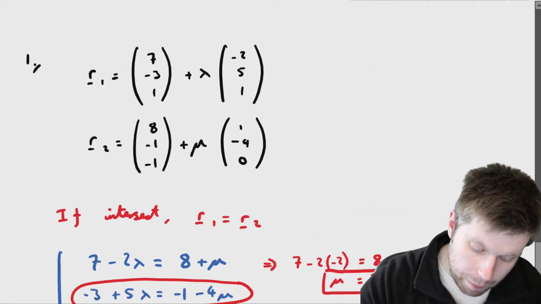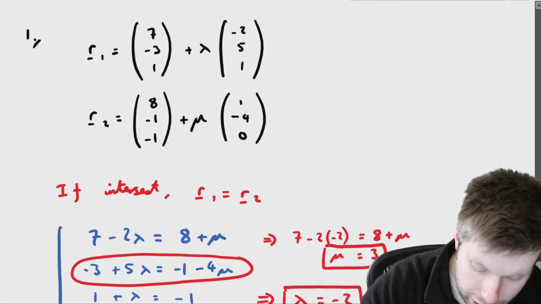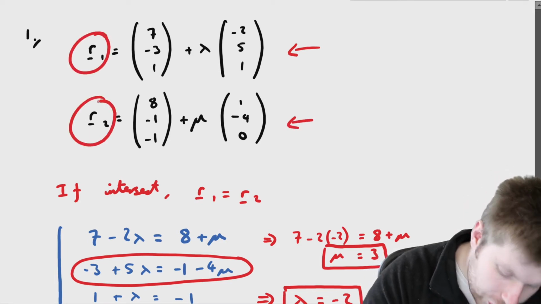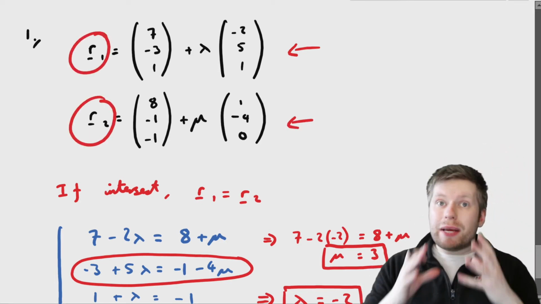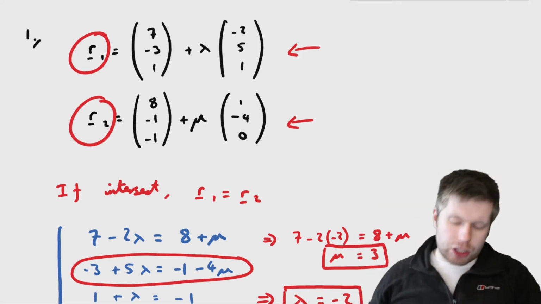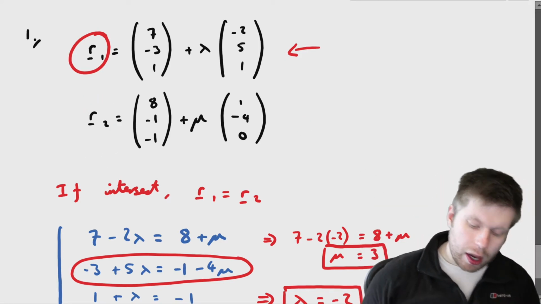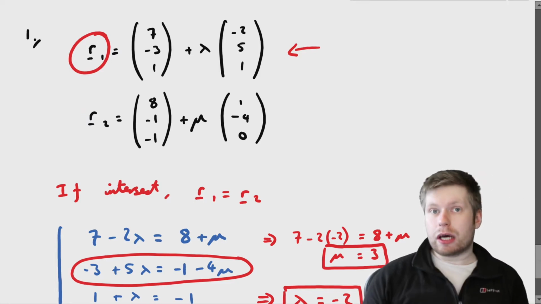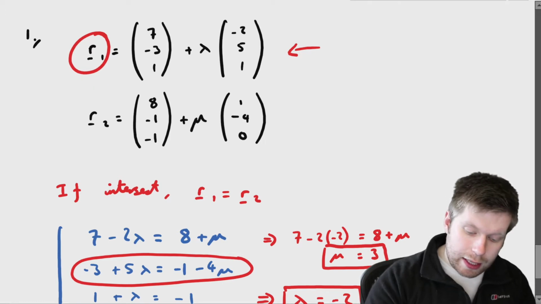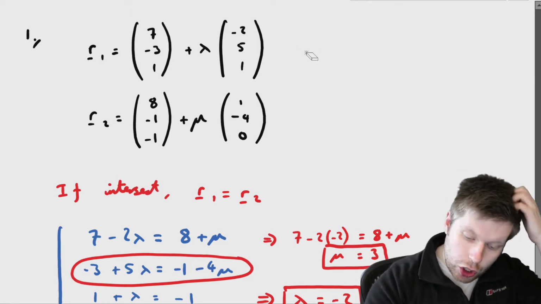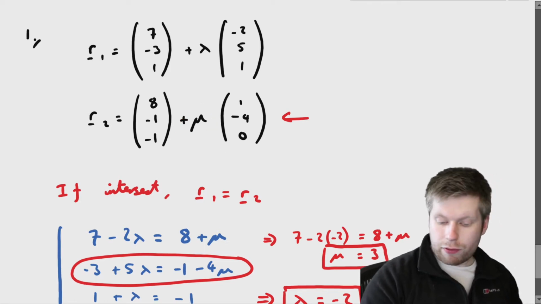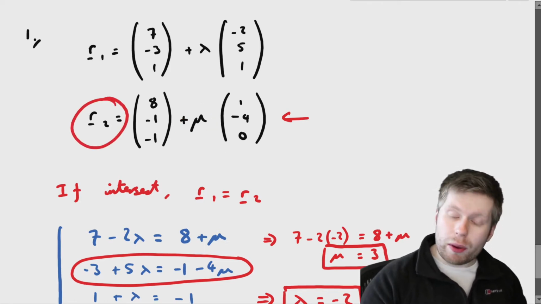So just remember, what do these two equations of lines tell me? Well, the R, so either R1 or R2, they represent the position vector of a point which lies on the line. So if I want to get to any point which lies on line 1, I just need to stick in a value of lambda, and then that will get me to any point which lies on line 1. Similarly, to get to any point which lies on line 2, all I need to do is stick in some value for mu, whatever value I like, and that will get me to a point which lies on line 2.